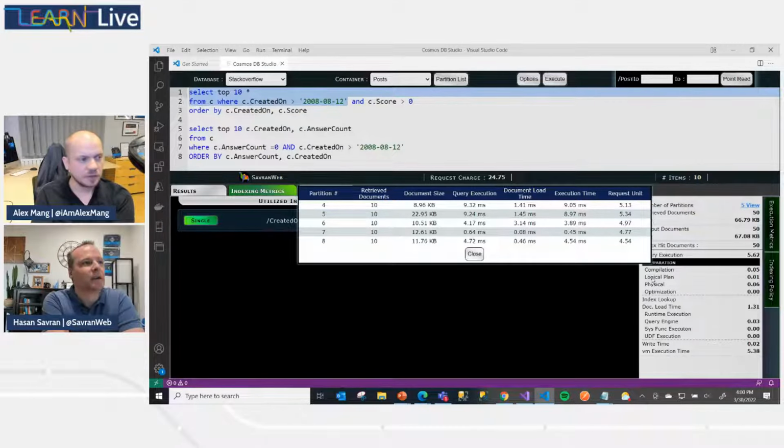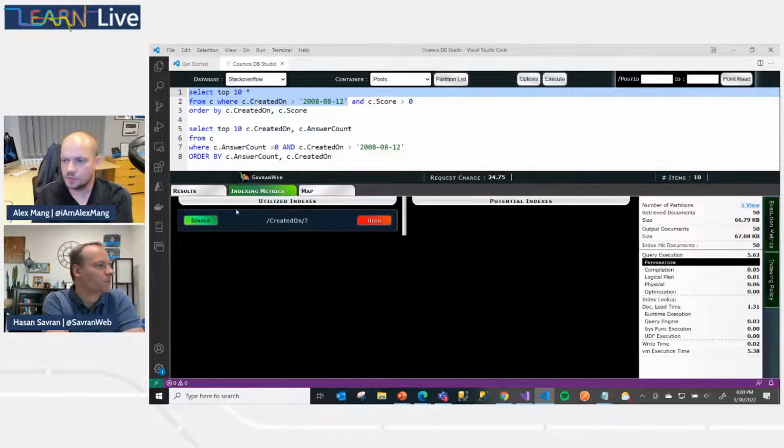Because by having the partition ID, we can ensure that we're not utilizing any CPU or RUs on any partitions that do not contain the data that we're looking at, right? And again, this takes us back to the importance of data modeling. If you cannot write a query that does not run on every single partition, then your data model probably has room for improvement, because you haven't effectively put your data in the right buckets. Every time you need to search for something, you need to search everywhere, which is wrong.